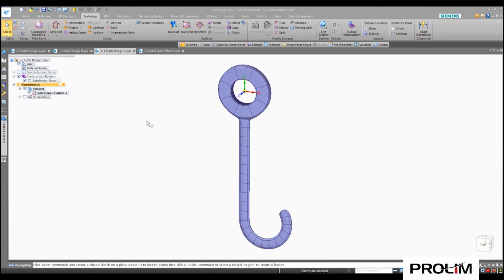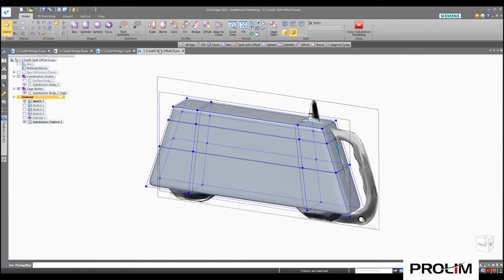So finally, we'll look at another example and review a couple more additional features that were added with Solid Edge 2022. The split command is not new, as I mentioned before, but you can see there's a new drop down here, split with offset. Split with offset offsets edges inward or outward by a user specified value. It's going to offset edges to the inside of a profile that I select. So let's go ahead and look at this.